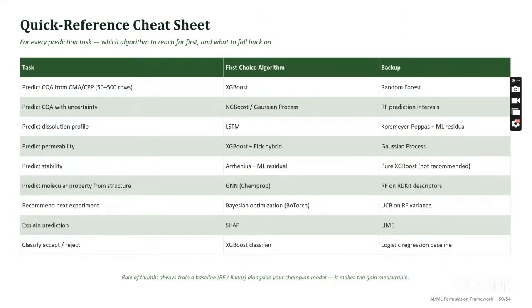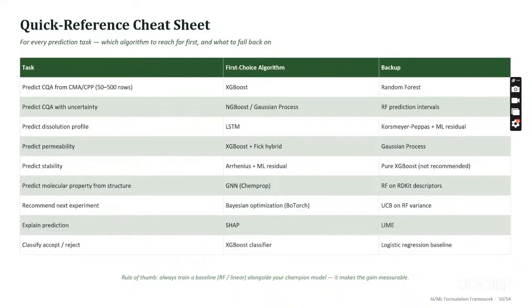Okay. Next. The key difference: for every prediction task, the first choice algorithm and a backup. The rule of thumb at the bottom is one to remember. Always train a baseline alongside your champion so the gain is measurable. So in task, first choice algorithm, backup. Predict CQAs, XGBoost will be the first choice.